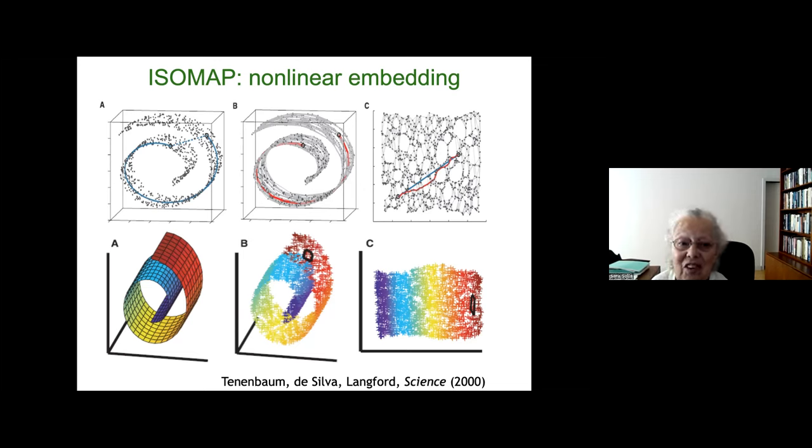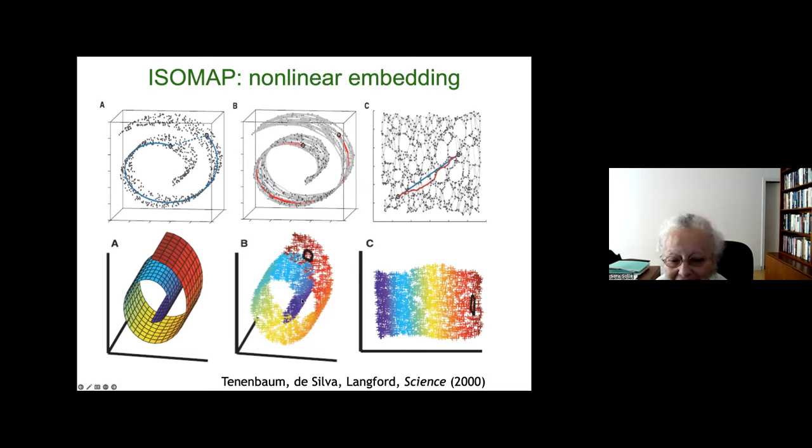So I call it the geodesic distance because I'm forcing myself to walk on the manifold. I only go from a point to one of its 10 nearest neighbors, and then to one of its 10 nearest neighbors, and so on and so forth until I reach the point that I wanted to reach. And that is the metric of distances that is fed to the multidimensional scaling algorithm. So now what you get, for instance, if I wanted to do a two-dimensional representation of this space, you'll get something like C here, where you can see that you have flattened the nonlinear manifold, and you have made it into a Euclidean space.